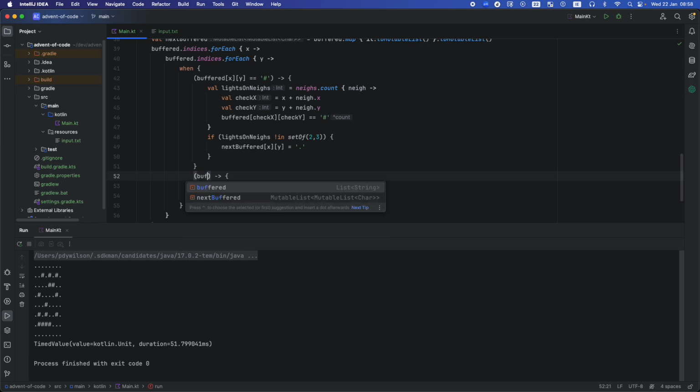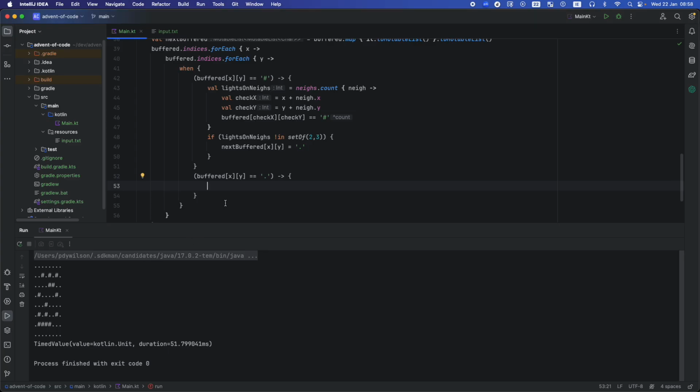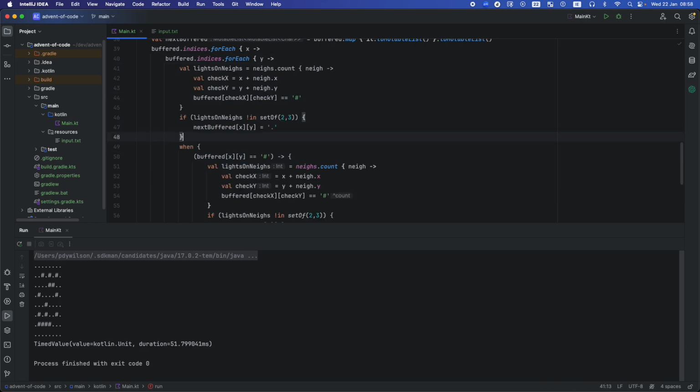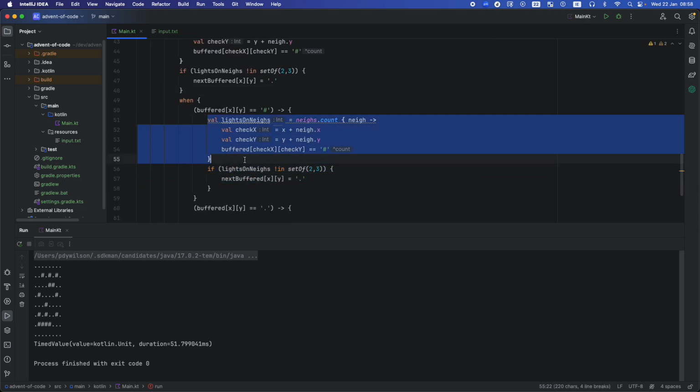actually we just need buffered to be dot. If it's dot we have off. If exactly 3 neighbors are on, we turn on. So we do the same thing. So we can do it outside, I guess. On only this.